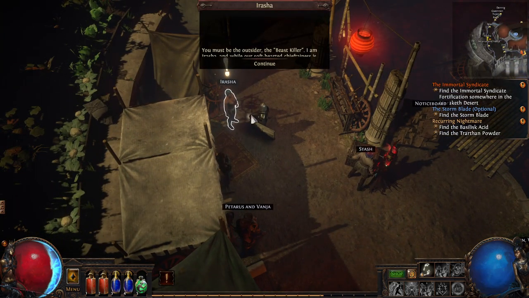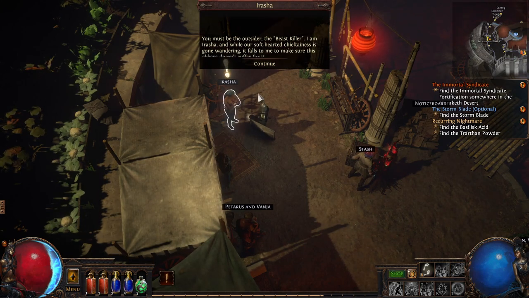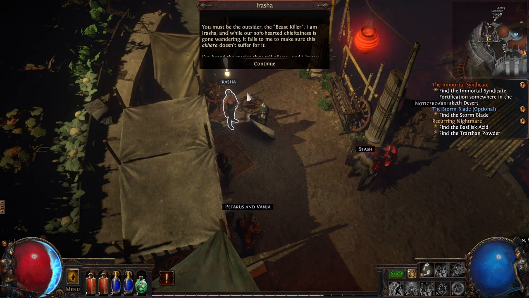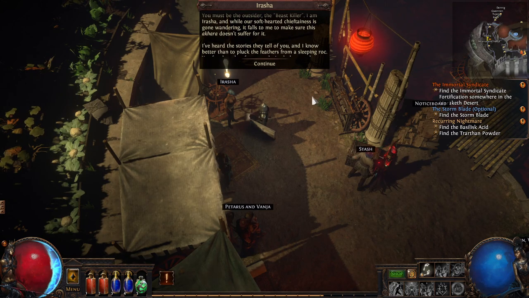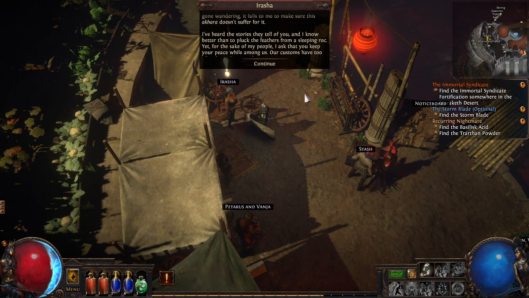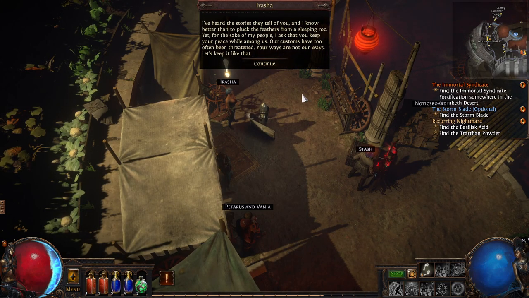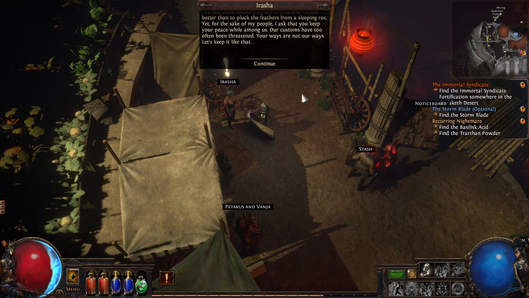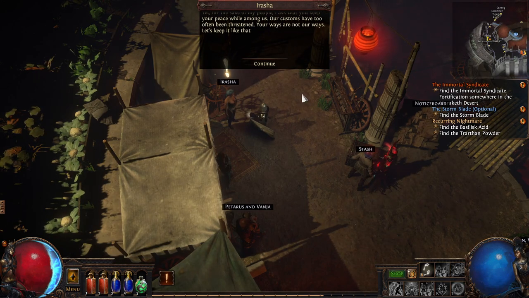You must be the outsider, the beast killer. I am Irasha, and while our soft-hearted chieftainess has gone wandering, it falls to me to make sure this Akara doesn't suffer for it. I've heard the stories they tell of you, and I know better than to pluck the feathers from a sleeping rock. Yet, for the sake of my people, I ask that you keep your peace while among us. Our customs have too often been threatened. Your ways are not our ways.